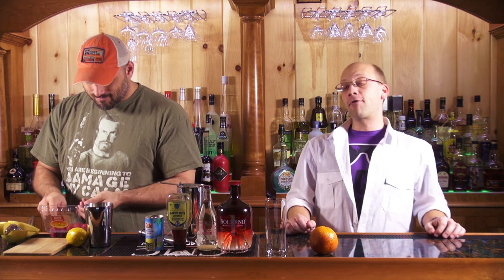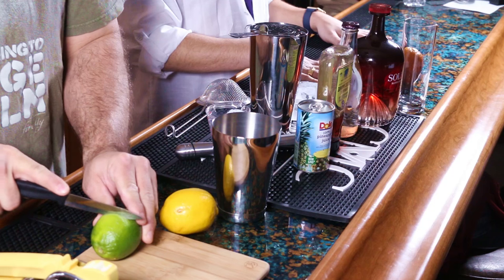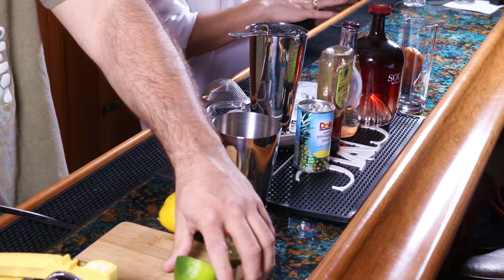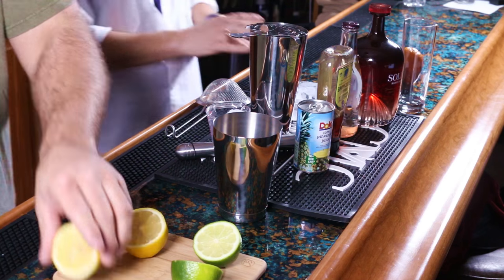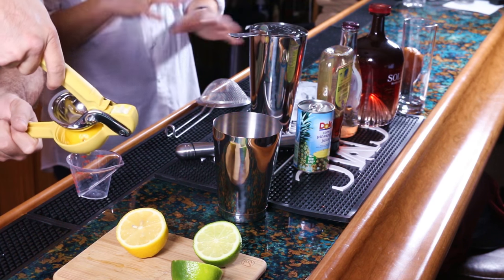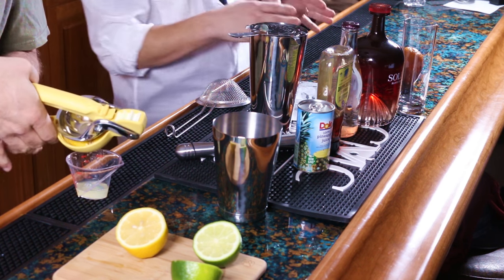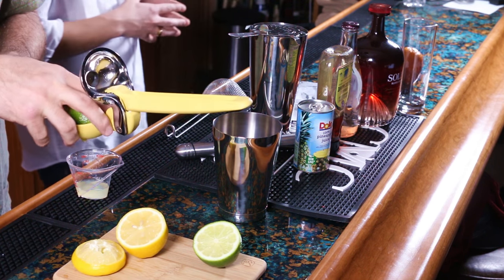This cocktail is in partnership with the folks at TGI Fridays — they have on their menu the Blood Orange Cooler. I wanted to have a blood orange cooler for ourselves. Jennifer designed this recipe, and I want to know which is better or what the differences are, because their recipe uses a blood orange vodka. We're using Salerno blood orange liqueur, but it's 40% so it's the same proofage. Each of these ingredients matches, not necessarily in ratio but in total ingredients, the Blood Orange Cooler on the menu at TGI Fridays.